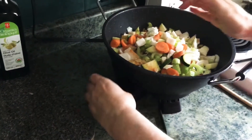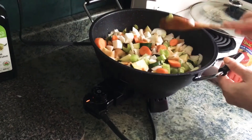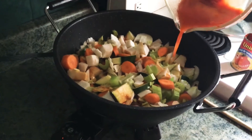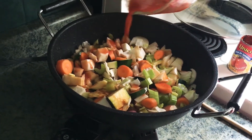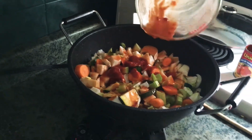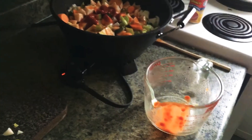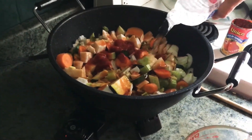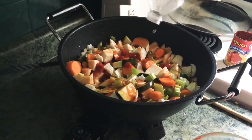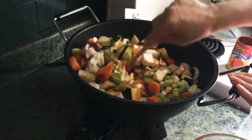Now I'm going to turn it up to medium. I've got all my vegetables in here and I'm going to add another cup of water and tomato paste. This actually looks like it needs more water, so you can judge — you want your vegetables to not be fully immersed; you want them sitting above the water, but make sure you've got enough liquid. Mix this up.